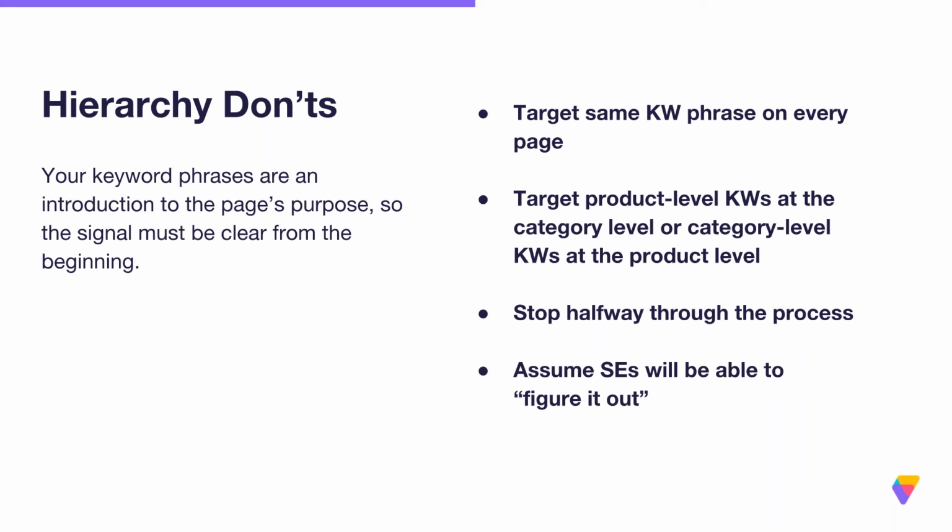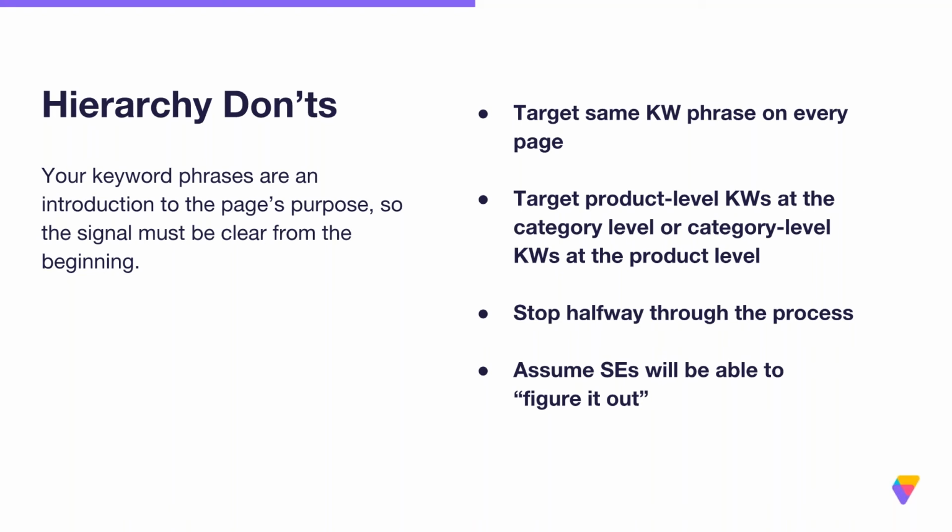Now, I have some examples coming up here that will illustrate my next 2 points, but the first one is important, and it's that you shouldn't stop halfway through the process. So if you've done a good job of picking keywords for your top level pages, your category pages, keep it going all the way down to subcategories and specific products. Search engines are looking for that logical flow from homepage down to specific product page. And we want to make sure that we have pages optimized with keywords as such.